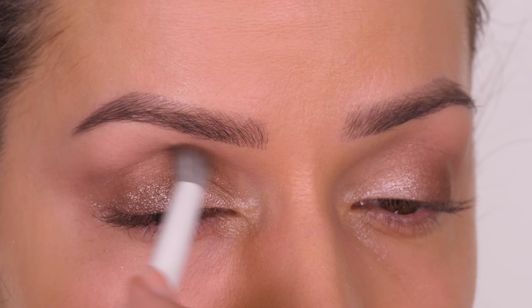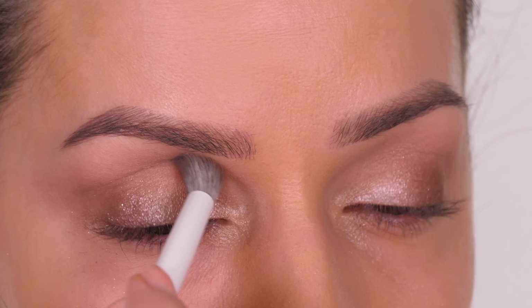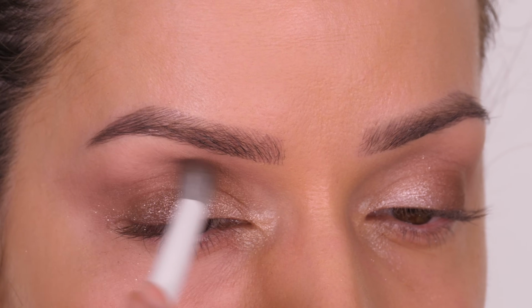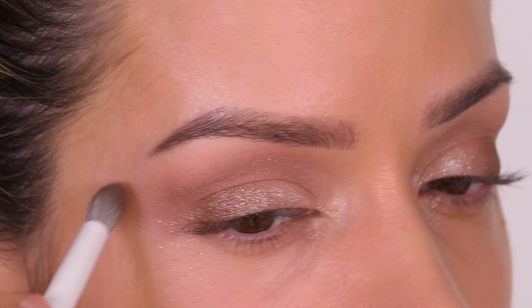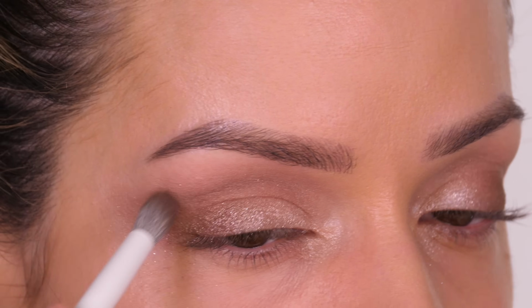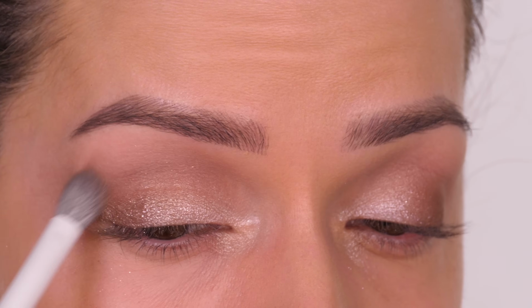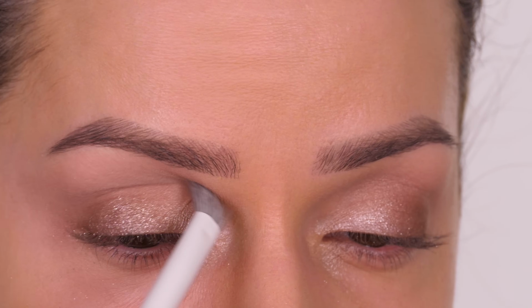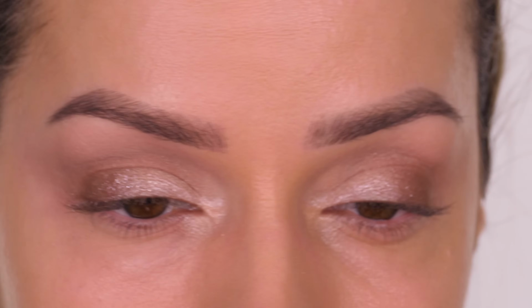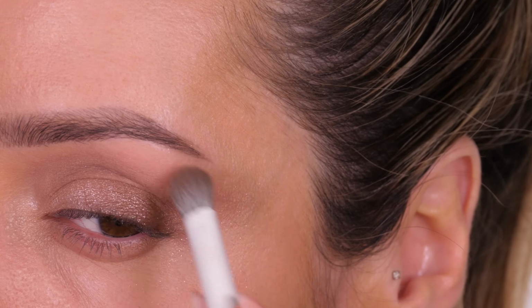You can use any eyeshadow that's a similar shade to your skin tone. You can also use a translucent powder for this. And use this to buff over your transitional shade to make sure it's absolutely seamless. So once I've done that, I'm going to go back in with the shade Mesh and reapply it to deepen it, but then also go back over with a little bit of Fair, again, just to make sure it's really, really seamless and it just buffs into nothing as it reaches the brow bone.